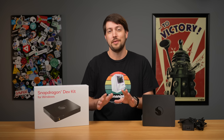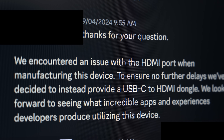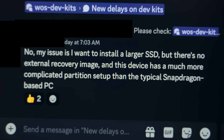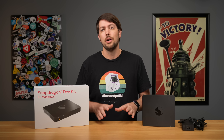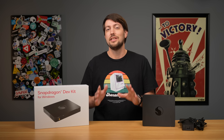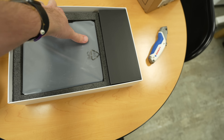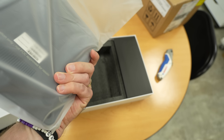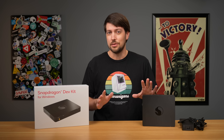I'm sympathetic to hardware development problems, I really am. But the lack of communication, the layers of reps developers still have to go through to get simple answers like whether there will be a downloadable restore image, and just the lack of hardware entirely for months after accepting orders — all these things stack up to put me in a pretty bad mood about this box. And that was before I opened it. Once I did, there were a few things that reinforced that mood. Don't get me wrong, there are a few good things too.